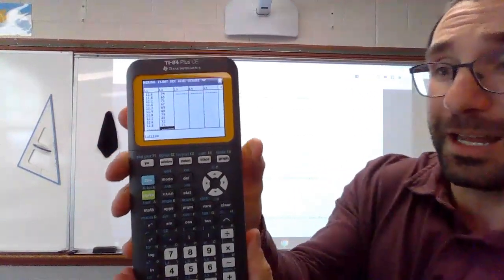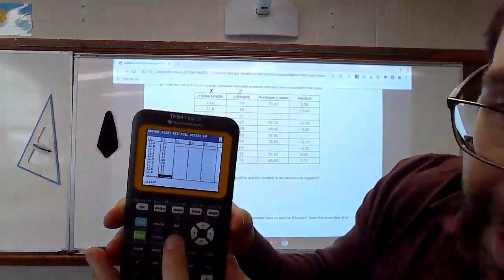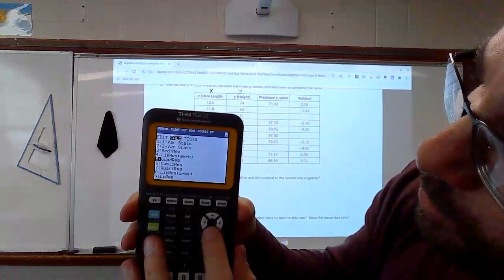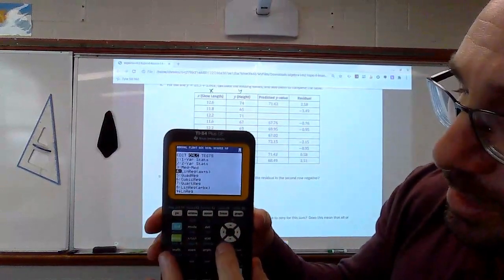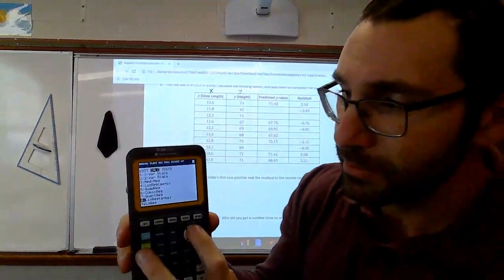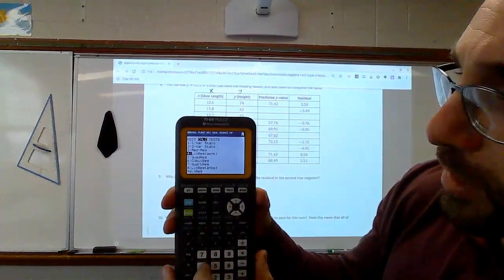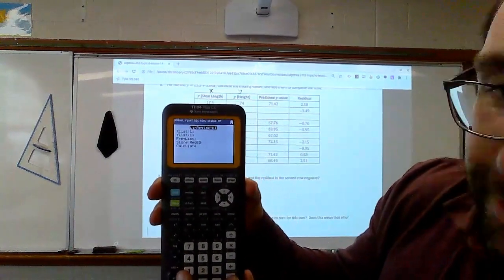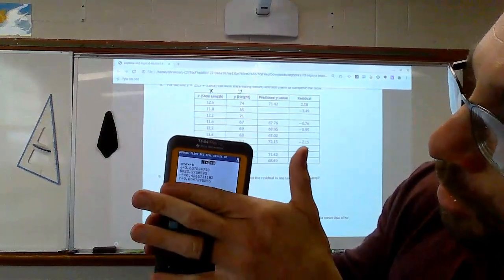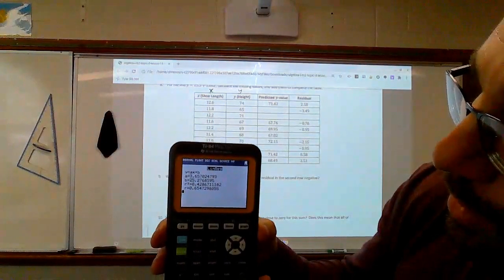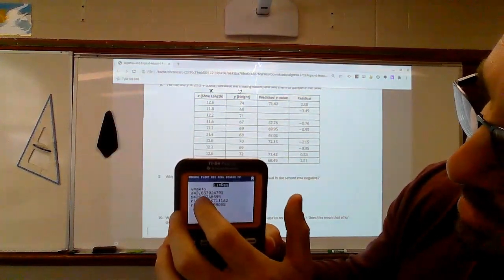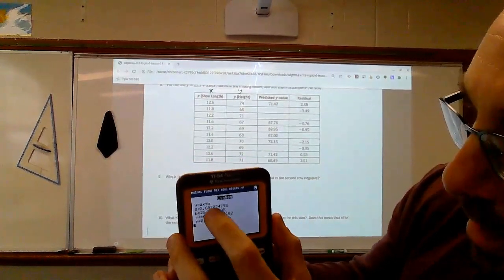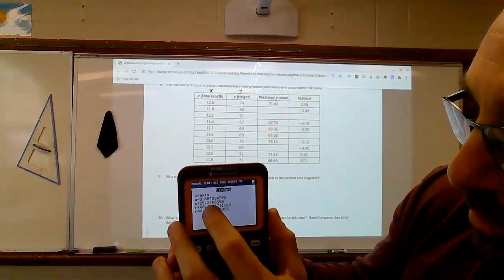So now we need to find the line. To find the line, I press stat again. We want to go over to calculate. Okay, we do have LinReg right here. This is a linear regression that says ax plus b. I want you to get into the habit of just scrolling down or pressing 4. It says X list, Y list, frequency list, store. I want you to keep pressing enter until it gives you numbers. We're only concerned right now about the a and b because y equals ax plus b. Notice a is 3.6 x plus b, which is 25.27.